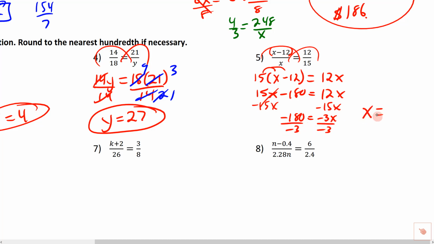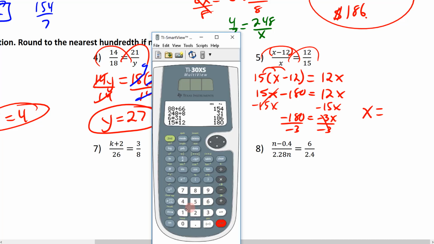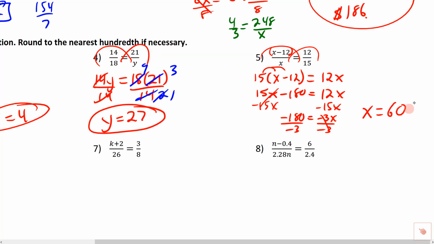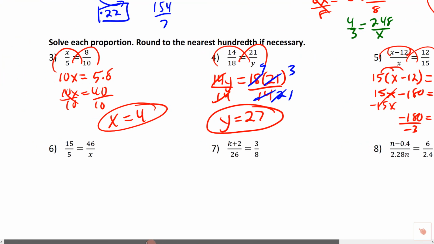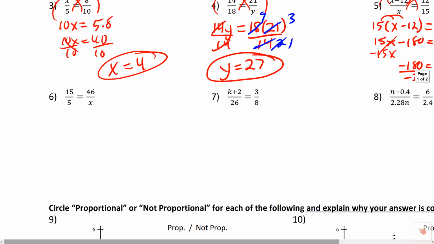So we're going to end up with x equals, and then a negative divided by a negative, and we could do a little bit of cross cancellation. If you want to double check on the calculator, this is going to work out really well. So this is going to be 180 divided by 3. It's kind of like 18 divided by 3, and then we just add that 0 on there. So we end up with a 60 on this one. So we'll circle that, then we'll slide over here and take a look at these other guys.